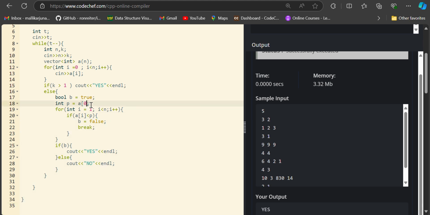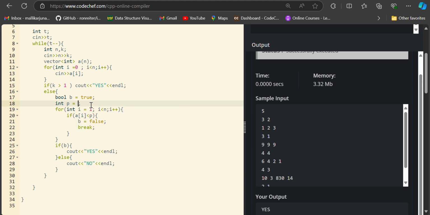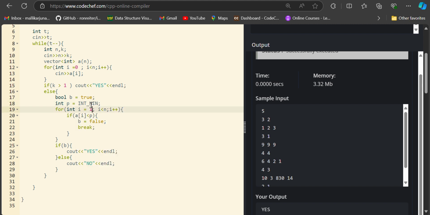Before doing that, I got another thought, like int min, and we have to start from 0 here. So whenever the first element is less than the int min... why am I doing this?